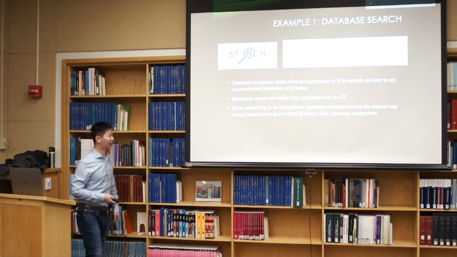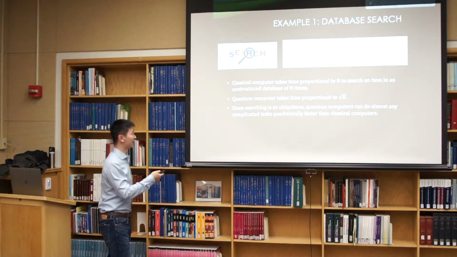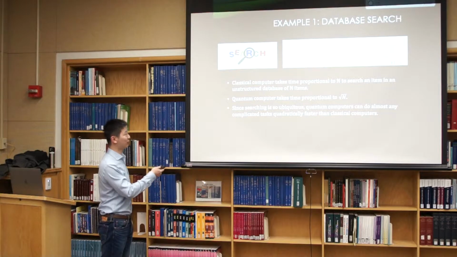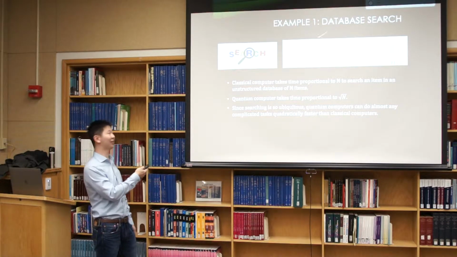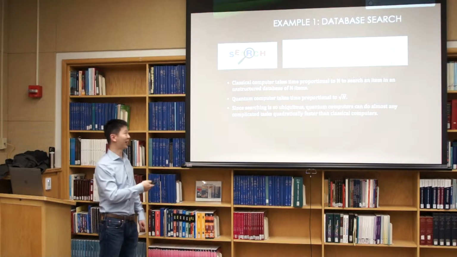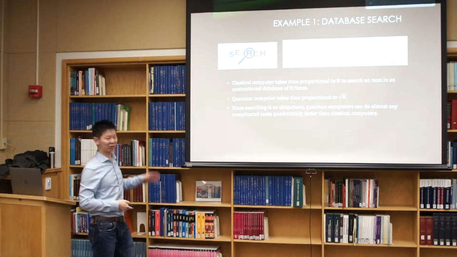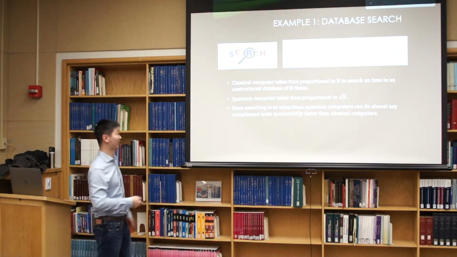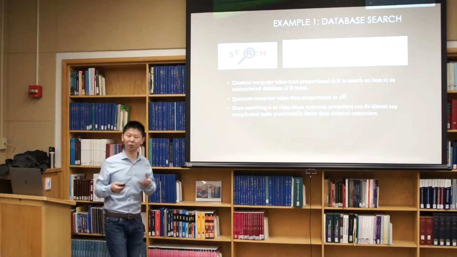So how does a classical computer work? In the worst case, it's going to search through all these boxes one by one. It's going to ask whether the first box is pink or gray. If it's not, it's going to go to the second box, until you hit that pink box. And that pink box could be the last one. Then you're pretty unlucky; you have to search through the whole list of boxes. But on average, you have to search through on the order of n boxes.